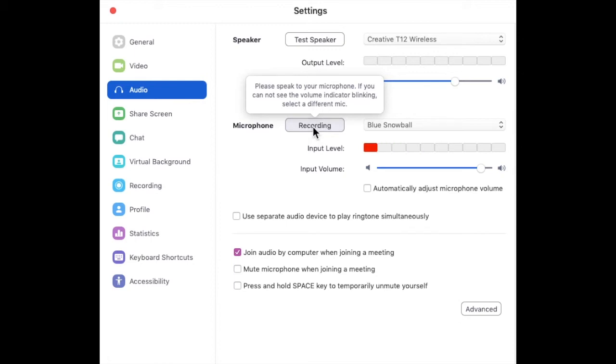I'll just count to 5. 1, 2, 3, 4, 5. I'll just count to 5. 1, 2, 3, 4. Now that level is actually fine for me, as I can hear it through the speakers here. So you'll have to play with your own system and see what works for you.